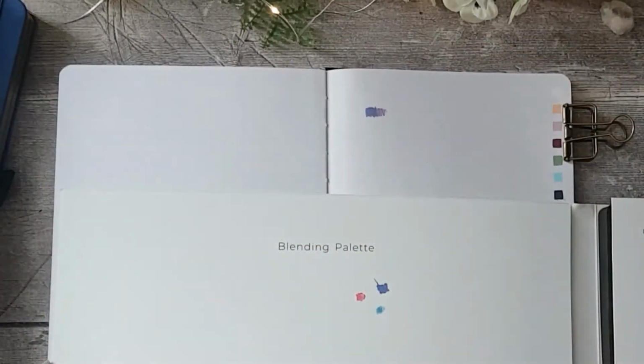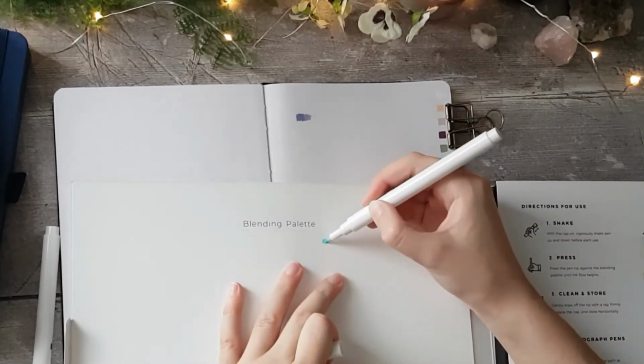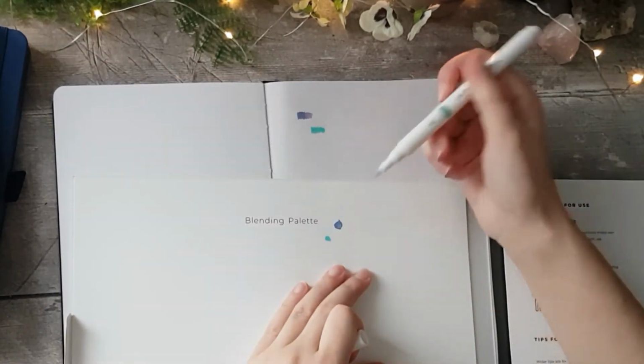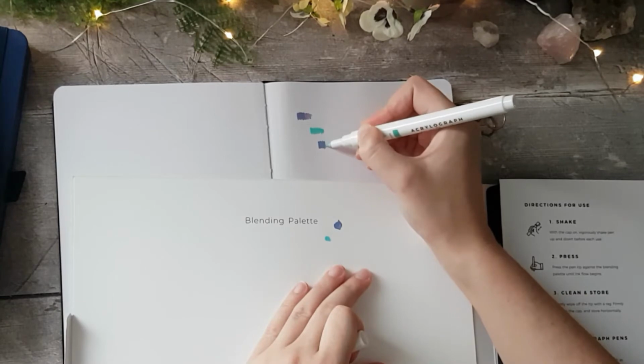For the next blending method though, I just stuck to Bonnie's instructions. So I took one colour and put it on the blending palette and then took the other colour and soaked some of that up, and this method worked a lot better. The colour flowed for a lot longer and it gave a really nice ombre effect.